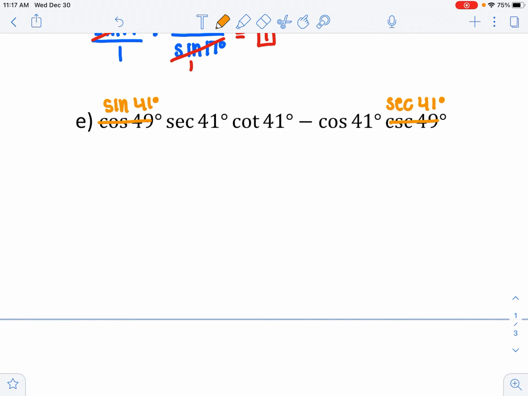All right, now I'm going to go through and treat it just like the ones that I have done in the past. So the first one, sine of 41, I leave sines alone, I leave cosines alone, but I do like to put them over 1 times, because this is multiplication and multiplication here. Secant, I'm going to change to 1 over cosine of 41. Cotangent, I'm going to change to cosine over sine.